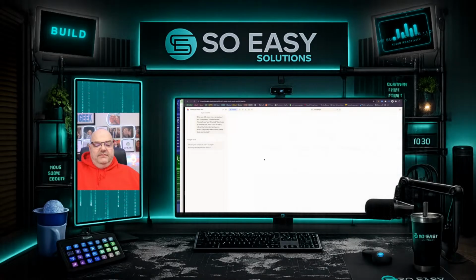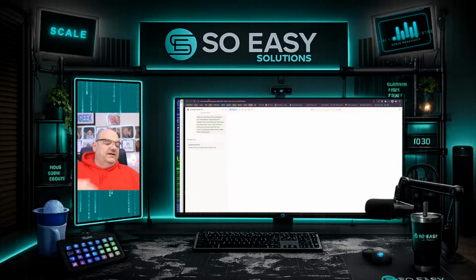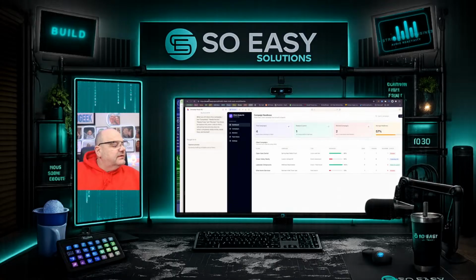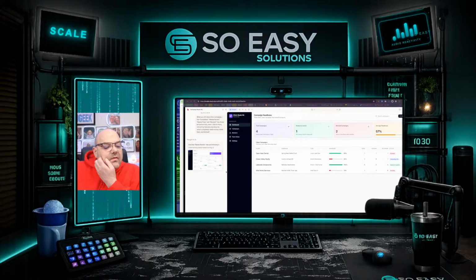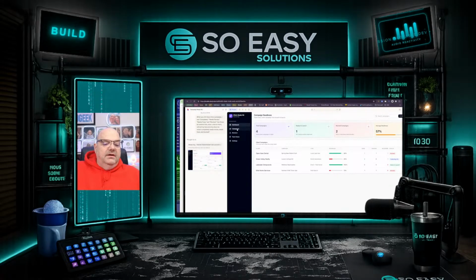We'll go back into Green Valley Realty. Let's see what it's doing. It's actually going in and, okay, took a screenshot of it, so it's looking deeper. And it's making changes here.